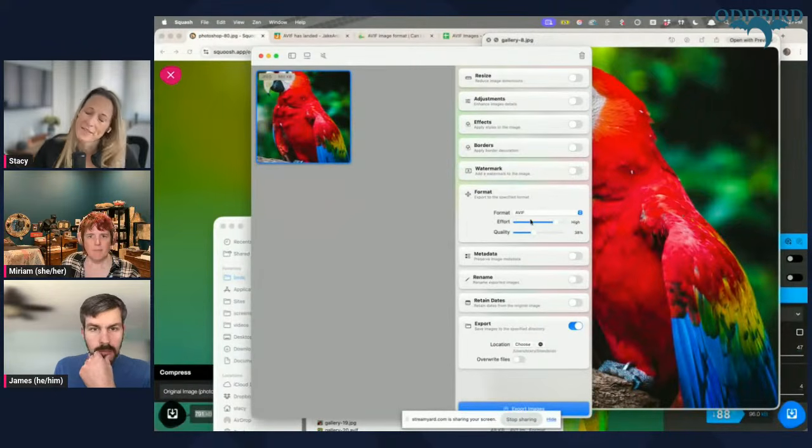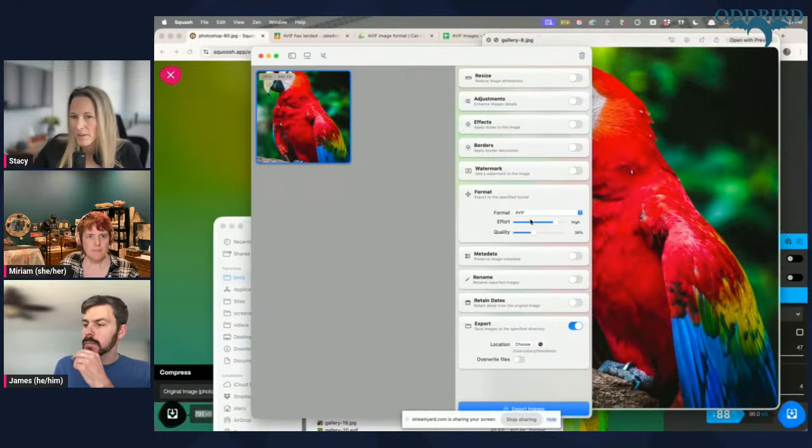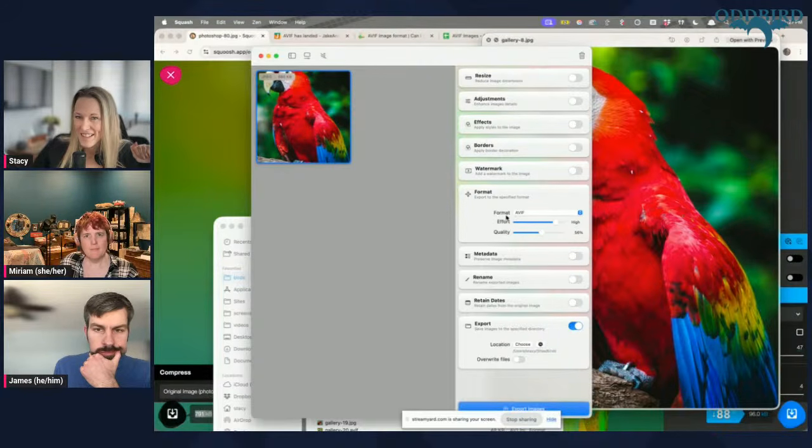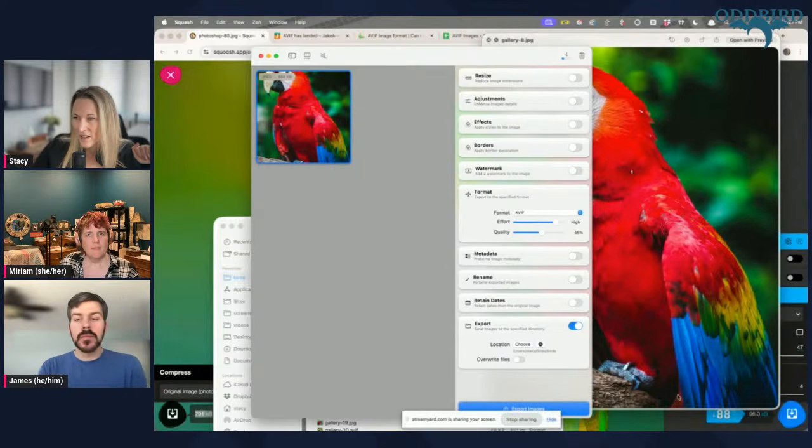There's a lot of command line tools. If you want to take a look, we will include some in the show notes. That might make your workflow easier, but because I'm always changing what quality I can get away with, this tool works for me. There is a considerable lag when I use this tool. So if I were to export this right now as is, let's see how long it takes. There's going to be a little icon that shows up here. Not nearly as fast as just exporting from Photoshop.